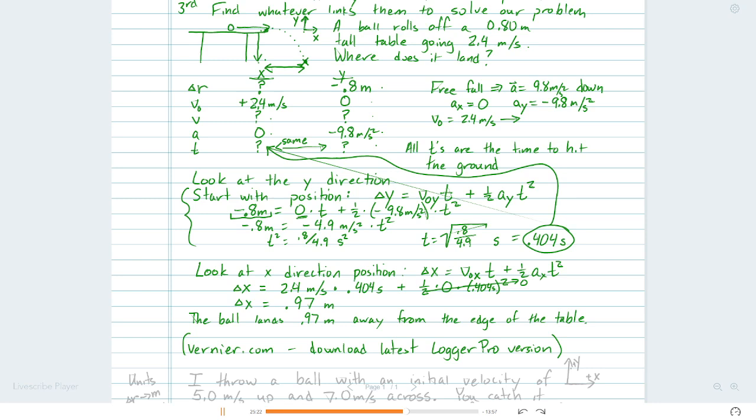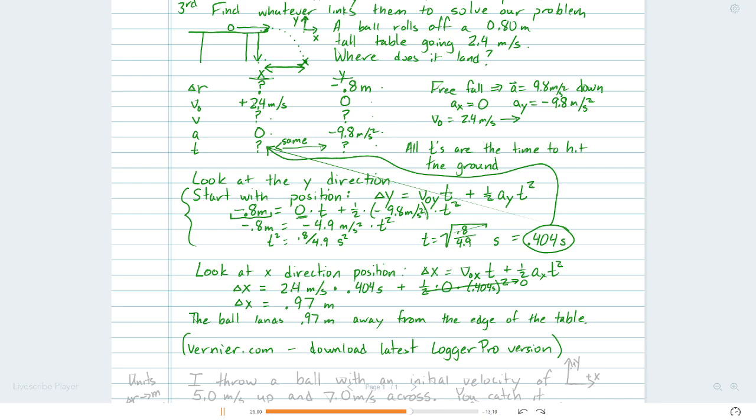So, ready to try one yourself? The way it usually works is I do an easy one, you try a harder one. We have a harder one for the quiz and the hardest one for the test, right? So let's make it a little bit harder. Because you want the hard ones to be on the test, don't you? I think that's what you're saying there.